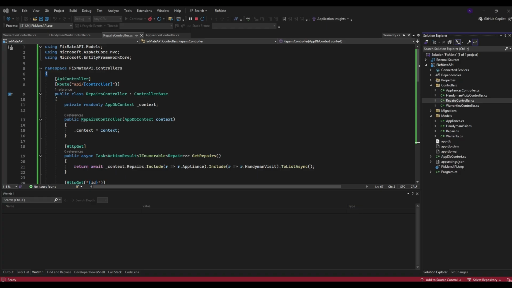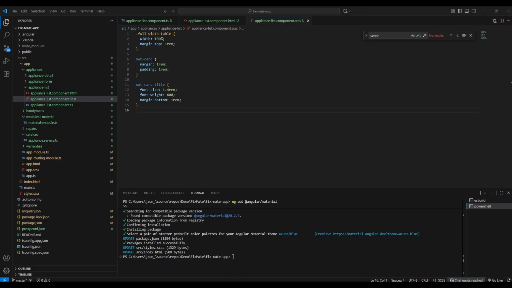So I have this appliance form, which is empty. And let's see. Now you have appliance list, add new. Do you want me to scaffold out a generic Material form template using mat form field for your appliance form to reuse it for edit and create?